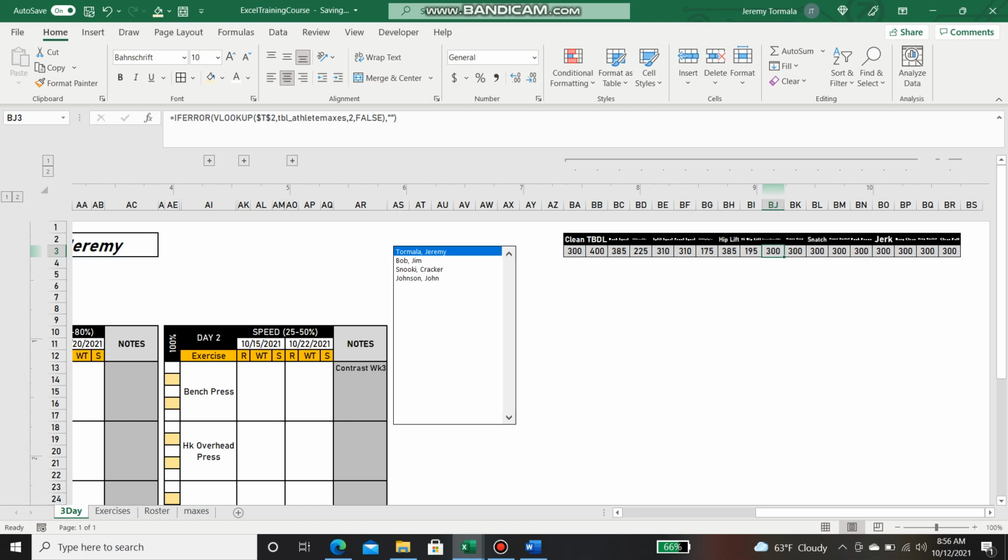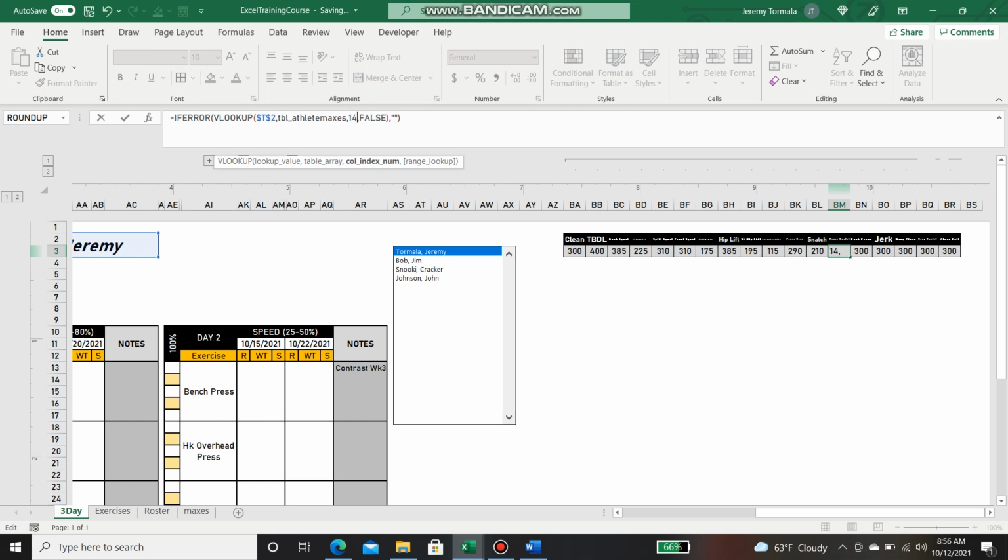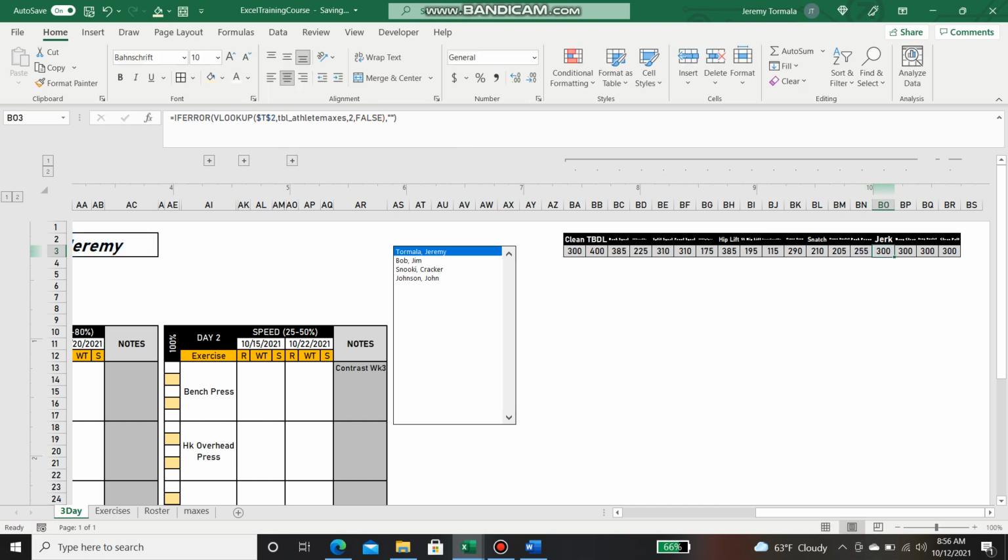Okay, I can just hit tab and go across. 11. 12. 13. 14. 15. I'm going to move that out of the way so you see me changing all these 2's. 16. 17. 18. 19. So I have 19 of them.